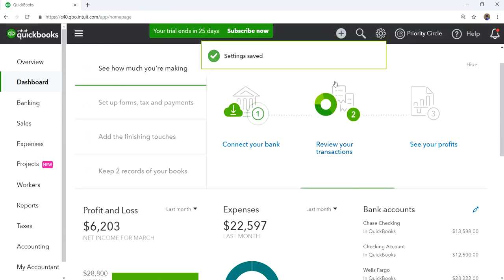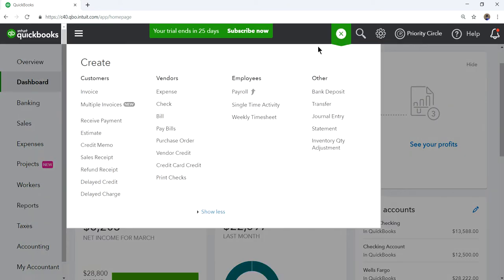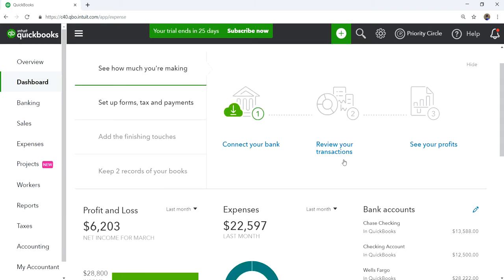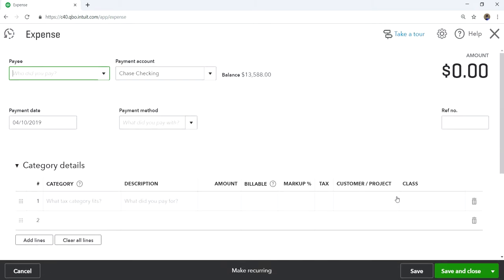Once I do this, when you go to the plus sign and under the vendors form, expense, check or bill, you will see these three columns. One is billable, the other one is markup, and then the customer project. This is the customer you select.